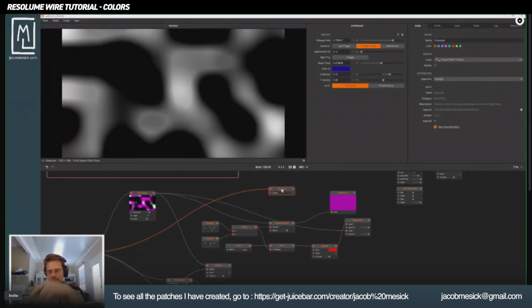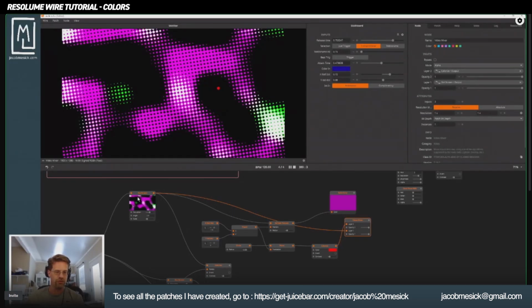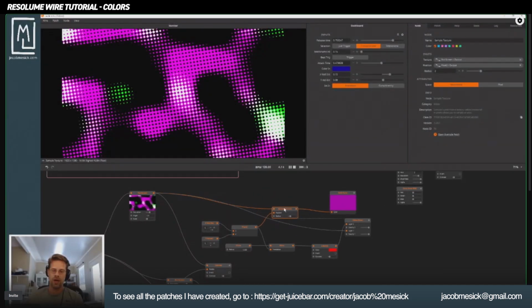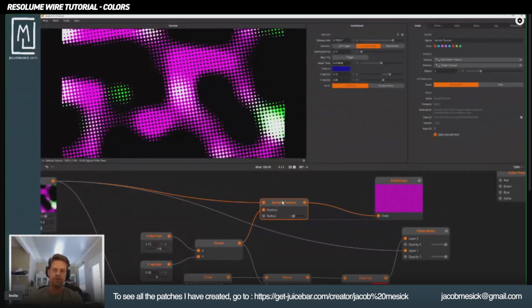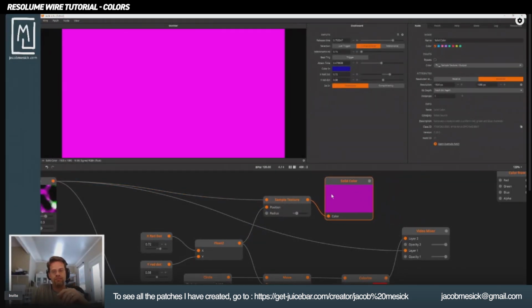So I just wanted to show off some of the other things that they've been working on. Although this is a terrible example, I'm going to attempt to explain how this works. This little option is a new option. It's called sample texture. With sample texture, you can put in the position of where you want it to sample your color and the radius or the size of the sample. Depending on how big the radius is, it takes an average of all the colors within that radius, and you get a pretty solid color of that particular area.